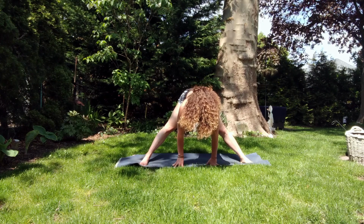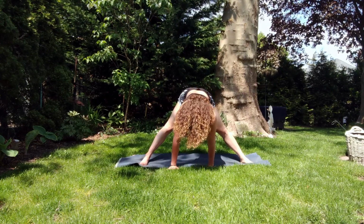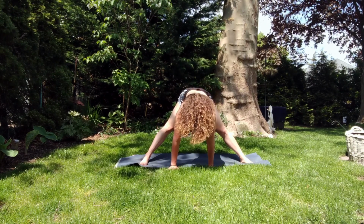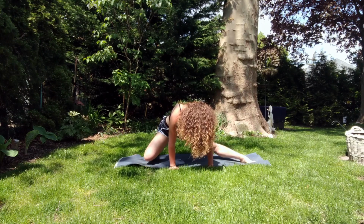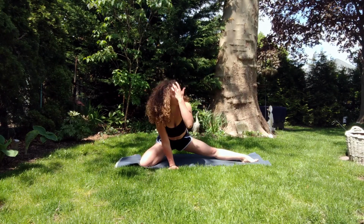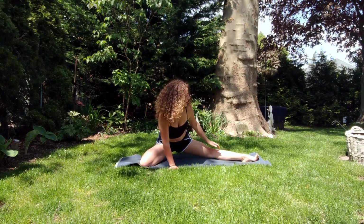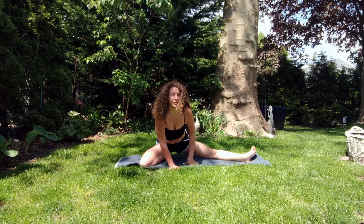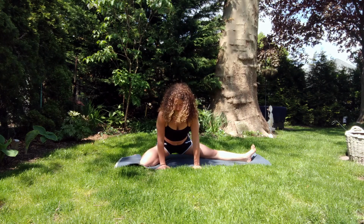We're going to take our half frog pose, so similar to Skandasana, but our knee is going to be down on the ground. So walk your hands a couple inches in front of you and bend into that right leg. The right ankle and the right knee are going to be parallel to one another, and the left leg extends out to the side. Taking a deep breath in this pose. This is really intense on the inner thighs.